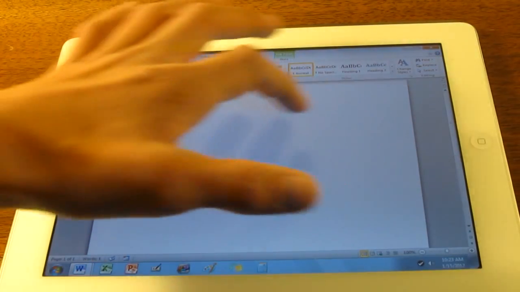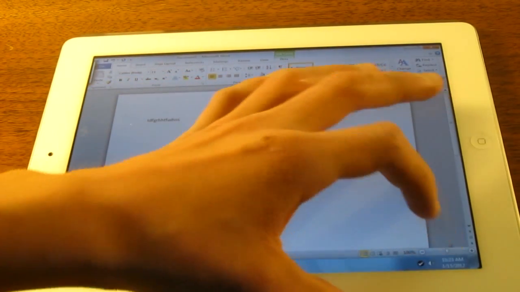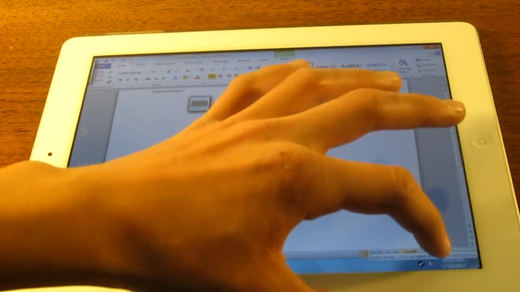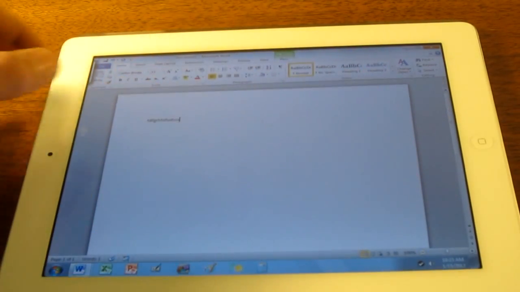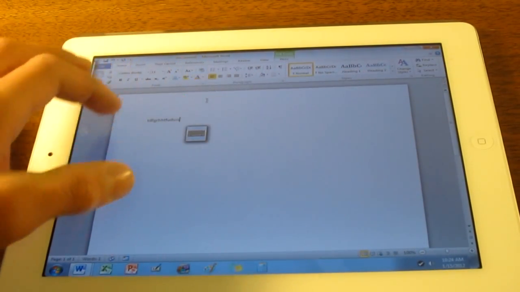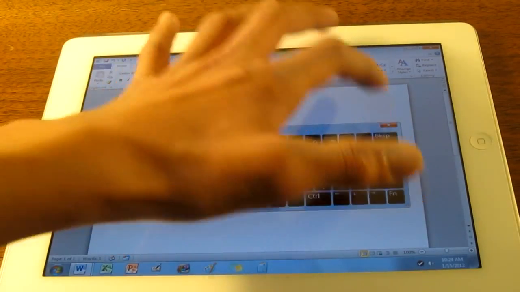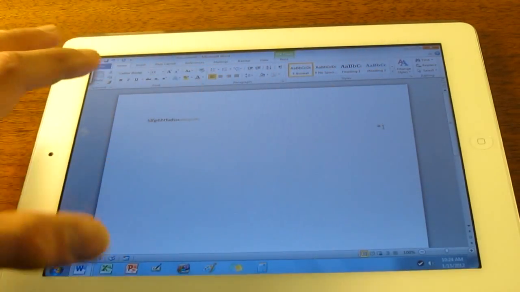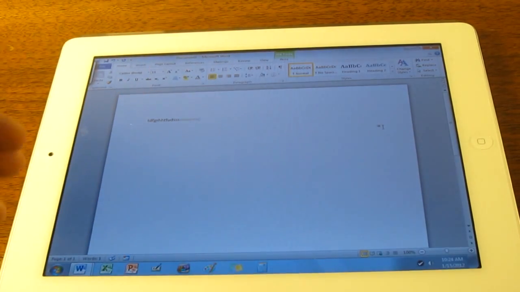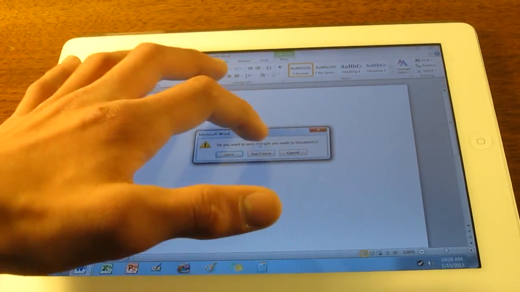Exit out of the keyboard. Just scroll down. We're going to adjust our font size with this application. So we're just going to change the font just to show you guys what to do. Now we're going to bring up the keyboard tab, and the font is a different color. Do exactly what you can with Word, except on this iPad. Like I said, it does take a bit to get used to, but once you get that, you are good. Don't save.